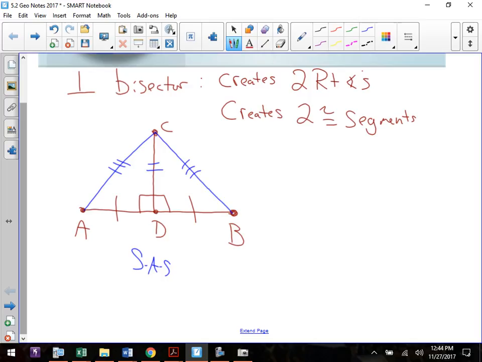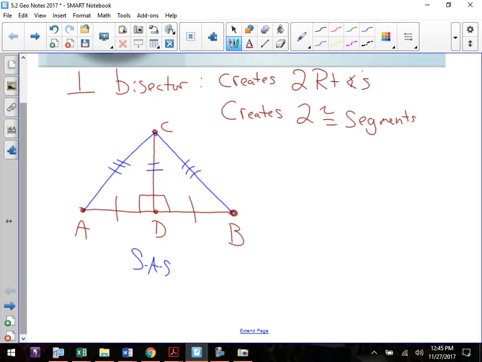what kind of triangle did the perpendicular bisector create? No. Not necessarily. Yes, it made a right angle. But what kind of a triangle? It made an isosceles triangle. Because if you think about it, CA and CB are equidistant to the endpoints. When you're equidistant to something, that means you're equal. It means you're congruent. You have two congruent sides, therefore you've got an isosceles triangle.